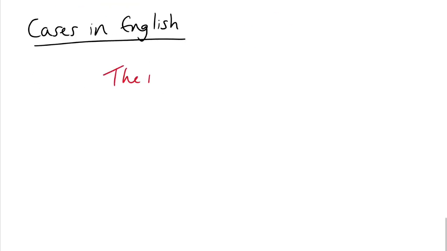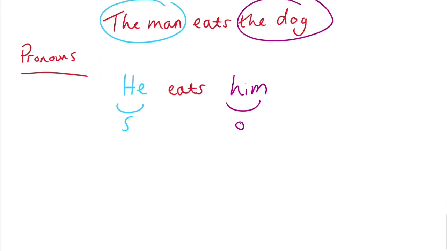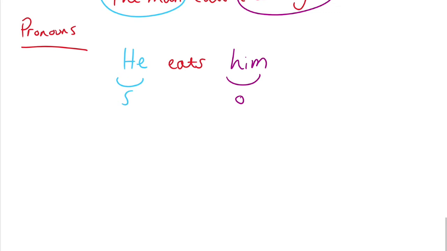Now if you're still not with me, just have a look at these sentences in English. The man eats the duck. Okay. Now if we replace these with some pronouns. Like I, he, he eats him. Notice how it changes. In English we still have this idea of nominative and accusative. He is the subject. Him is the object. So we've actually changed the word to mark the case in English. Just as they do in German.